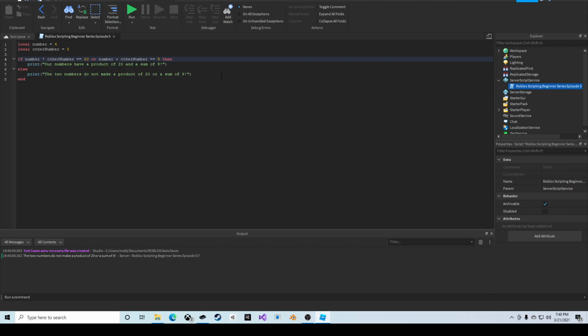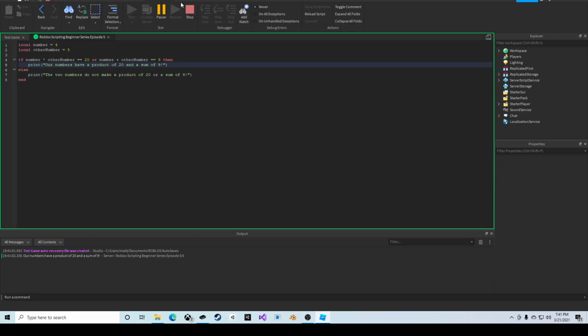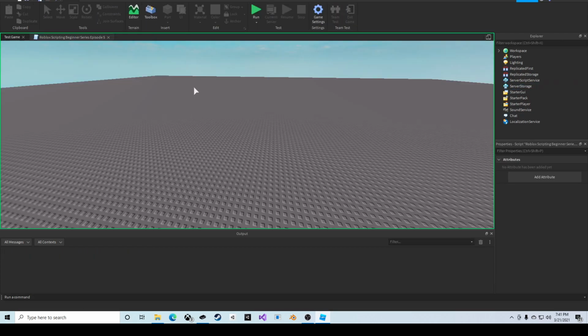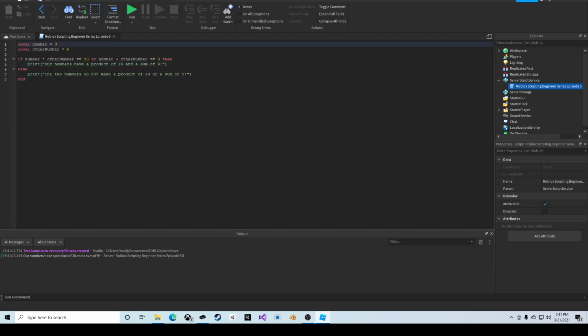So in this case, we could do the same thing where it's the 20, and then see the first statement runs, and then we change this to 6 and 3, and then the first statement will still run because they have a sum of 9.